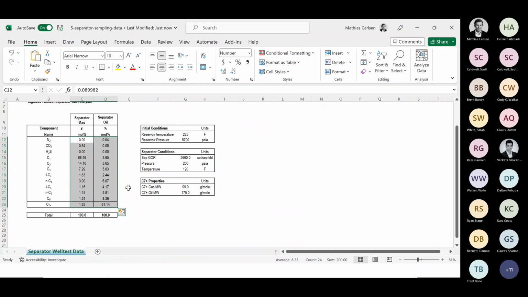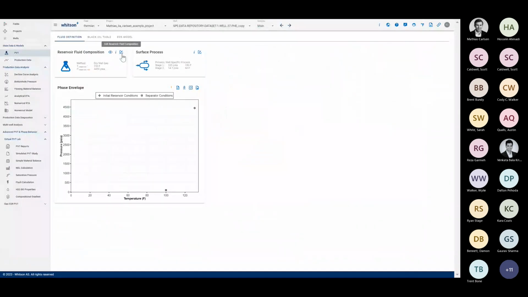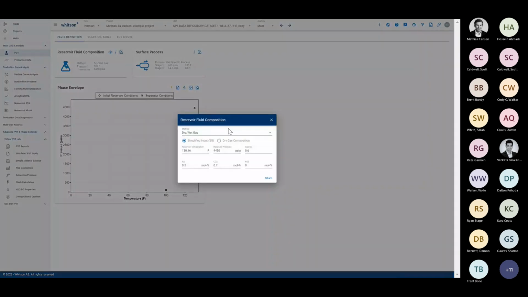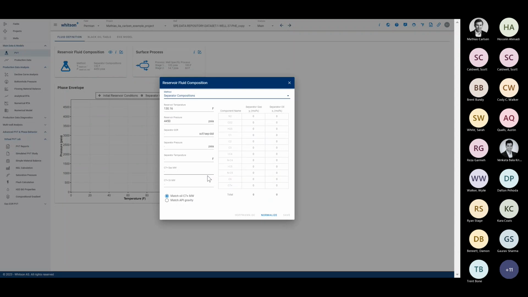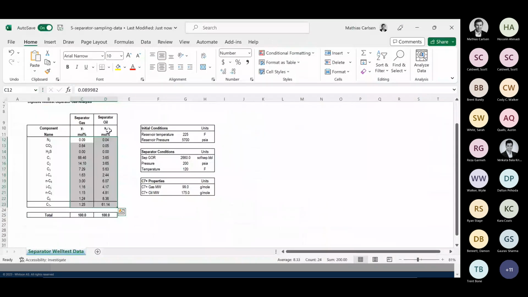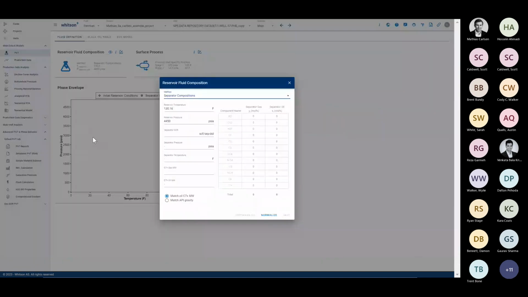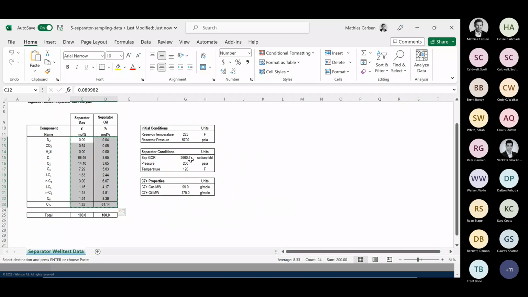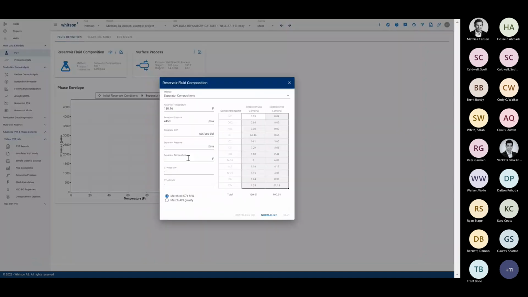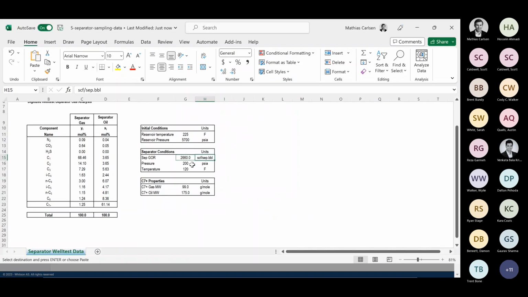That data is very nice because now you have resolution on your non-hydrocarbons and also some of these lighter hydrocarbons. So it's a little bit more rigorous exercise when it comes to predicting the components. That methodology is the method called separator compositions here. You can simply take that separated gas and separated oil from this one, copy it into this one, up to C7. We have a separated GOR that we input here.